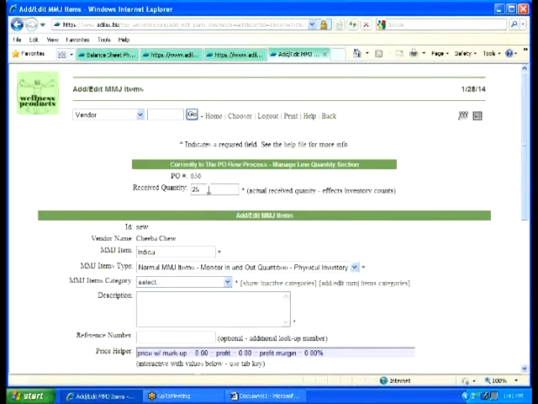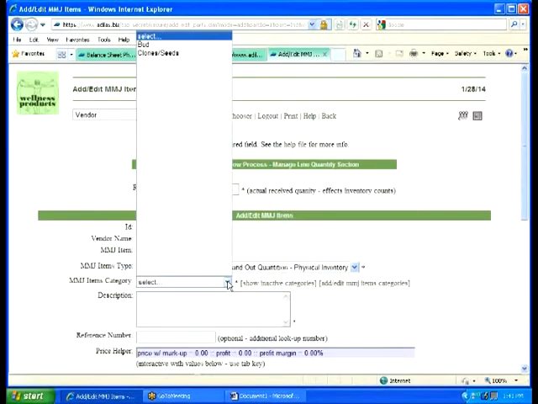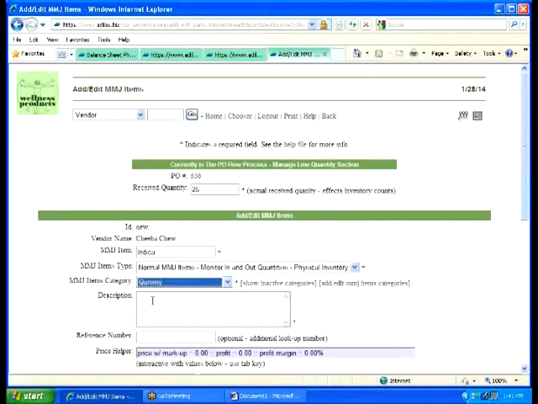Good stuff. 25 of them. Got Indica. We are going to monitor quantities. Now, guess what? Because we prepped the system, I should be able to find gummy in here now. So I click here. There's my gummy right there. Okay, click gummy. Okay, help me out, Kate. What do we have here for the description on this? 74 milligrams, 4 doses, chocolate.